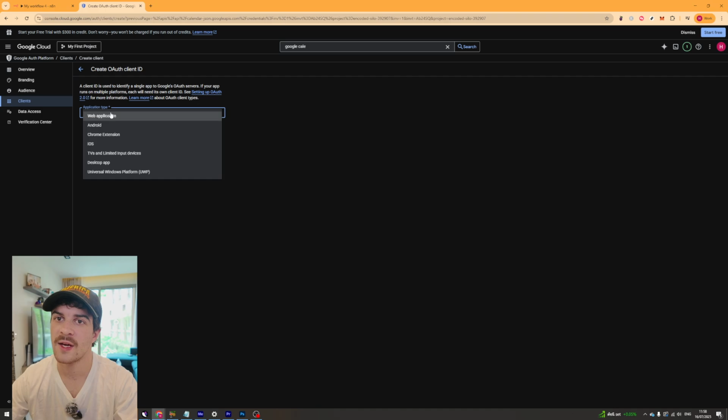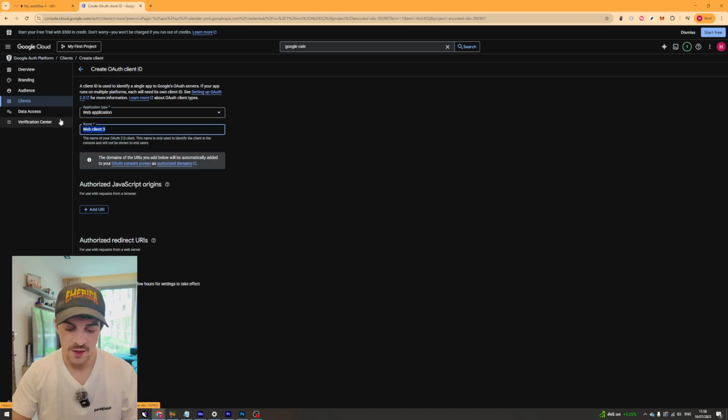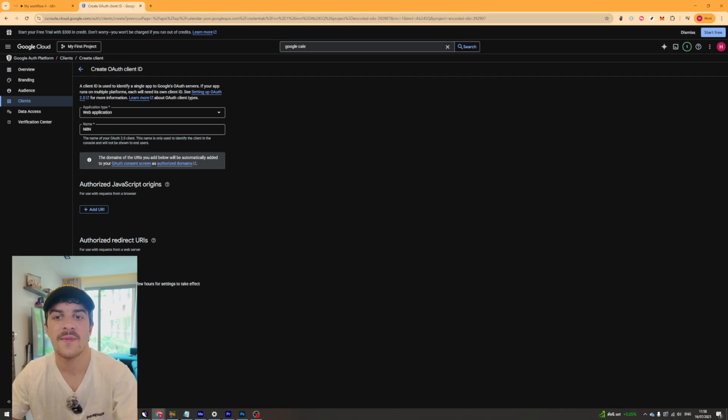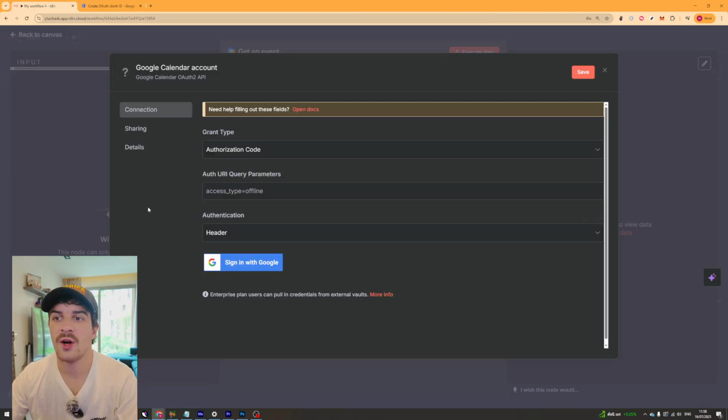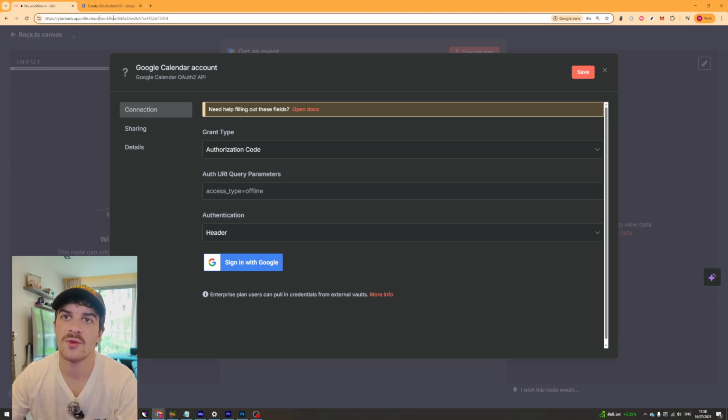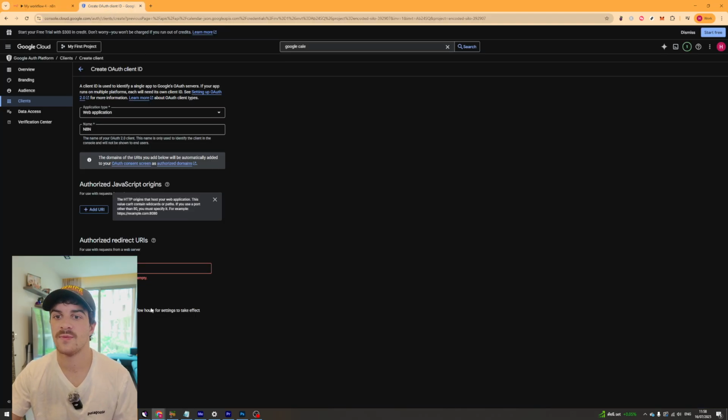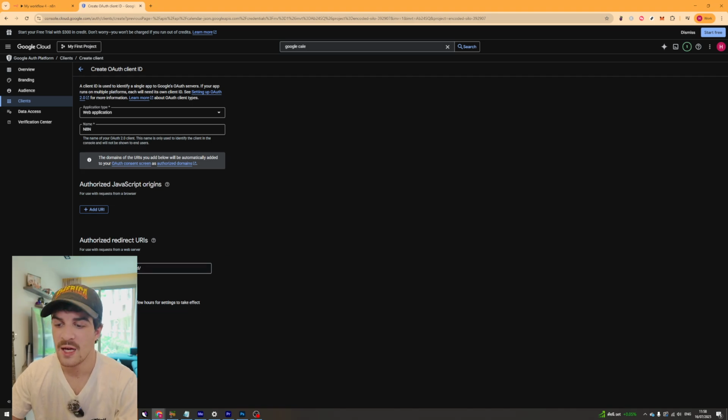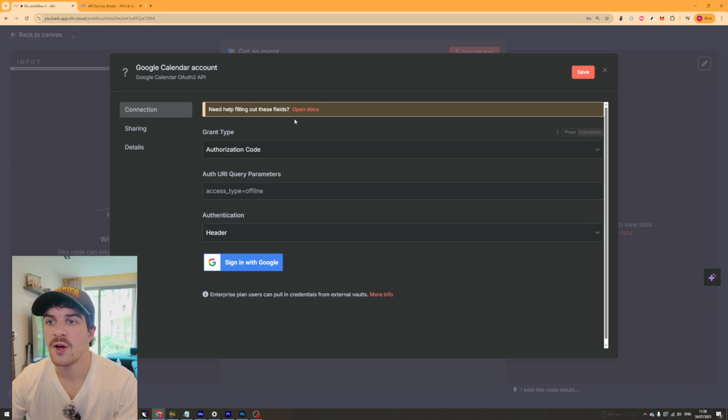From here we're going to go for application type, web application. Just type in N8N on the name or anything like that, and we need to go ahead and authorize a redirect URL. So click on add URL. Now you need to go back to your N8N. You need to go to the search bar up here, this bar here, and you need to copy this. So HTTPS and then whatever your domain is, .n8n.cloud, that bit. Everything before the /workflows. We're going to go ahead and paste that in here, and then click create.